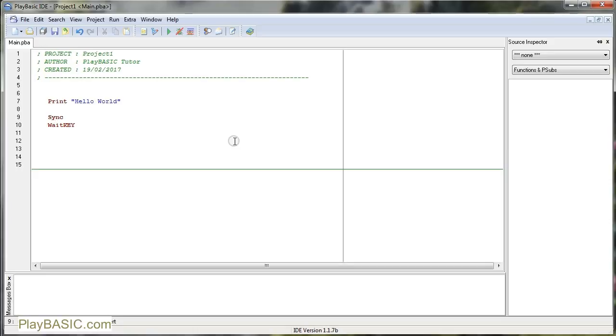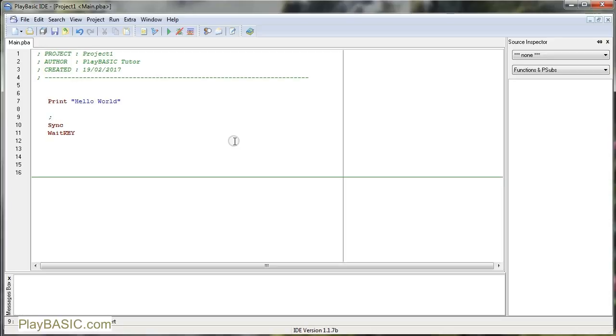But the way I describe it to people is that sync will swap the invisible version of the screen with a version that is visible.